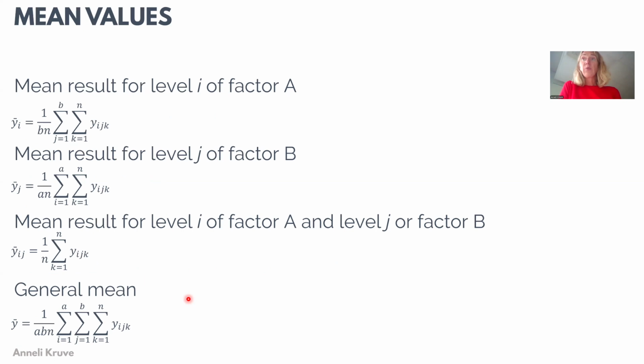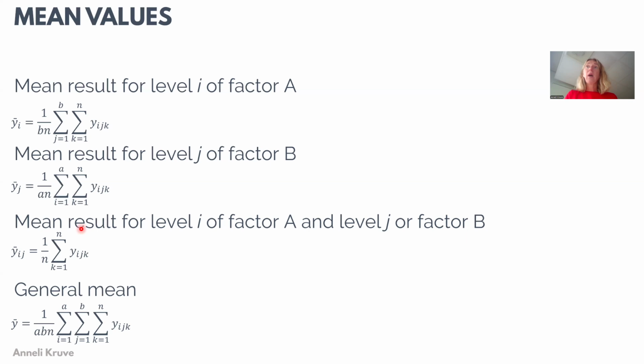Now, when we go into mathematically testing these effects for different levels, then we need to calculate again different means. We need to calculate for each level of the factor A, their mean, ignoring completely the factor B. So we don't consider that it would exist at all in this mean calculation. So we average over all levels of B. We also need to calculate the means for each of the factor levels in B, ignoring A. So we average over all levels of A here.